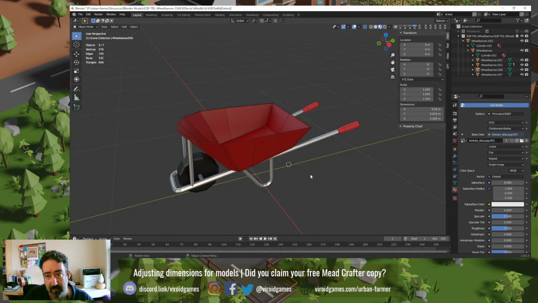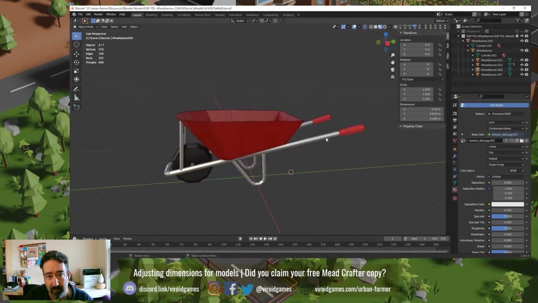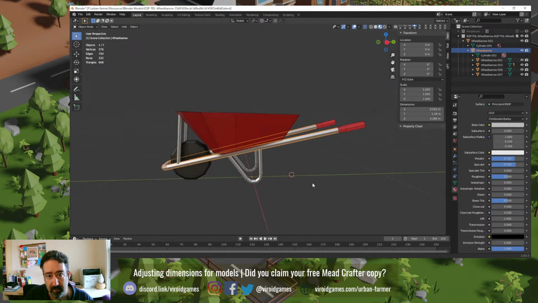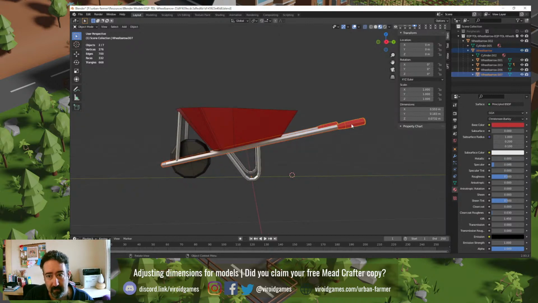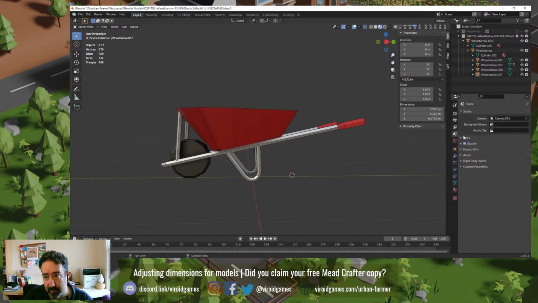Yep. So let's go to centimeters to comprehend. So we want this.